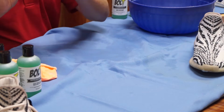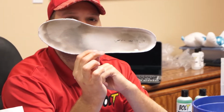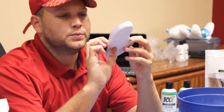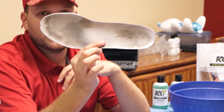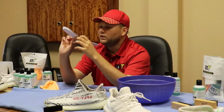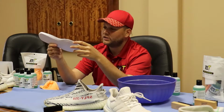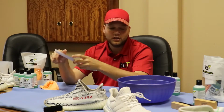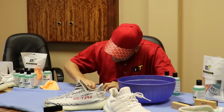But as you can see here, I just did the middle of the shoe, just so you guys can see the difference. It's a super cleaner, so at the end of the day, it's going to super clean anything that's really damaged and dirty like that. You can see right there, look at the white spot. So I'm going to finish these up real quick and the insoles will be done. This shoe is pretty much done, and then we'll just go to the next one.